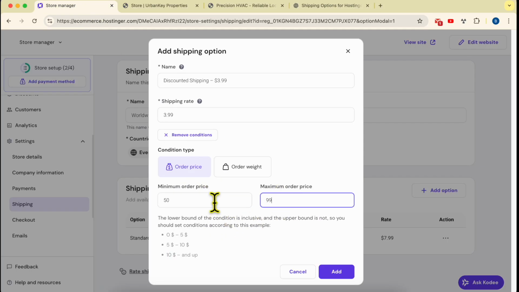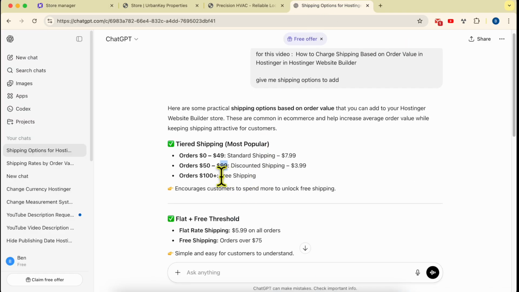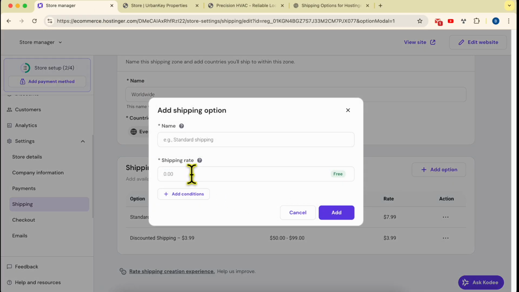This means that if I got an order on my online store with a value of exactly $50 or up, it will use this discounted shipping option. Why? Because the lower bound, which is this minimum order price, is inclusive. Now let's add the third option, free shipping for orders starting from $100.